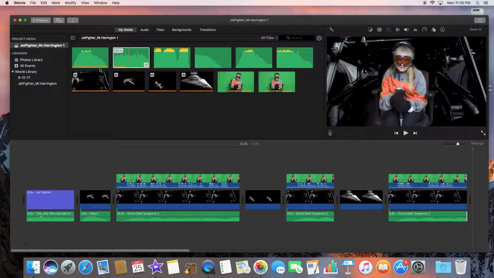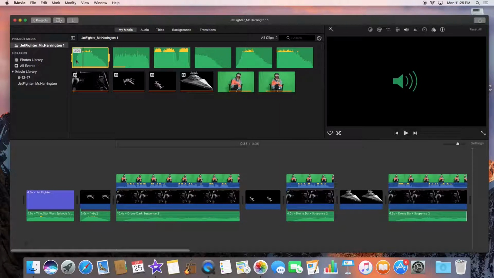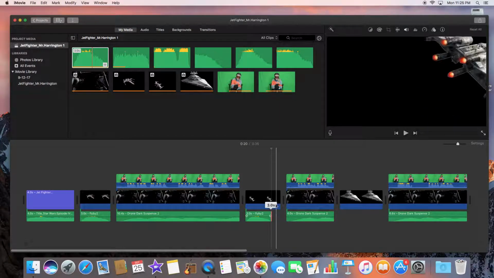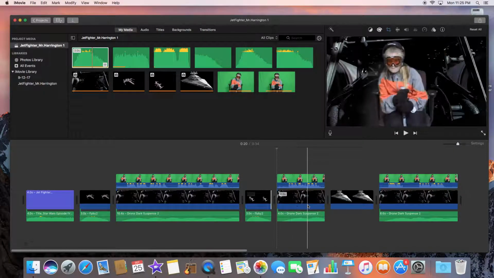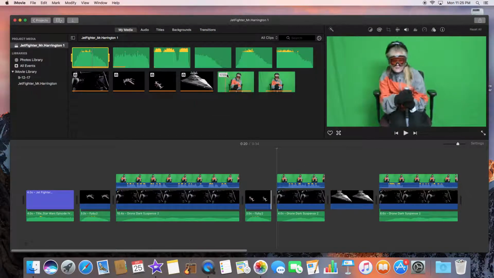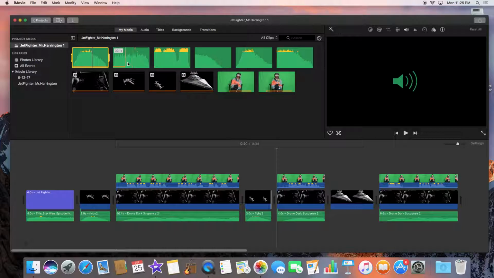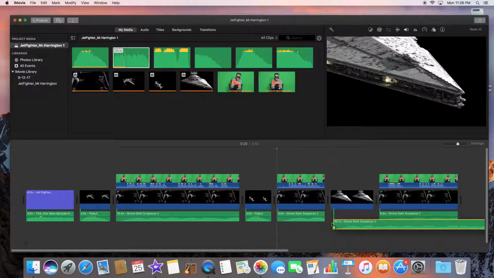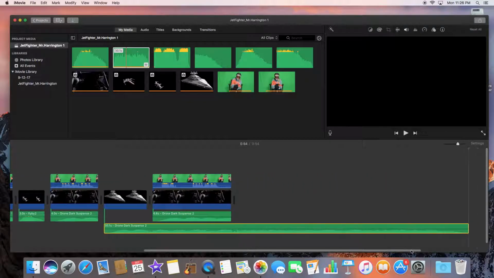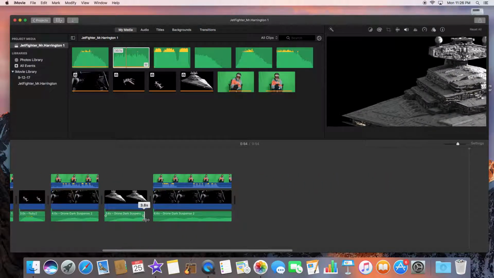And then I have flyby again for, let's make sure I have it. Yep. So let's take this, let's put it underneath this one here, this plane. I can't get this to go longer, so I'm going to take this guy and go shorter. And then I have the cruiser. So where's my cruiser? Was it? That's this. That's the explosion. Flyby. Laser. What's this? I'm going to take this guy. I'm going to put him here. And so I'm going to use that as the background sound for the cruiser too.